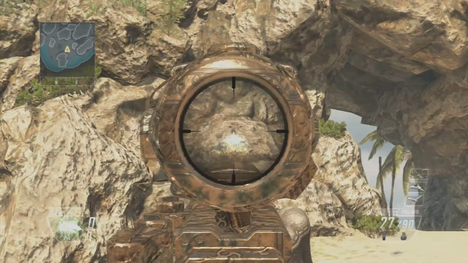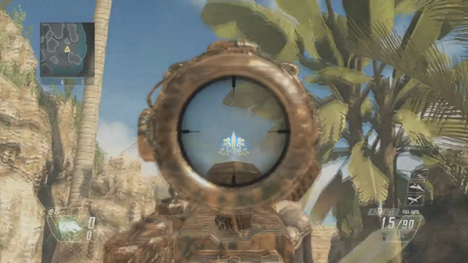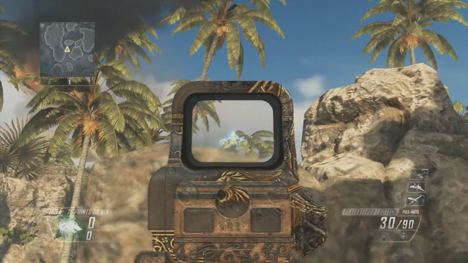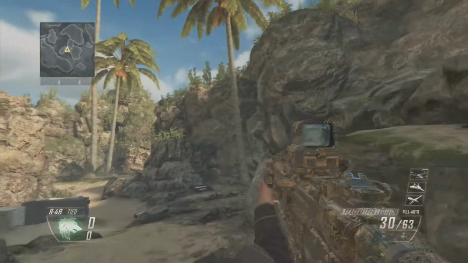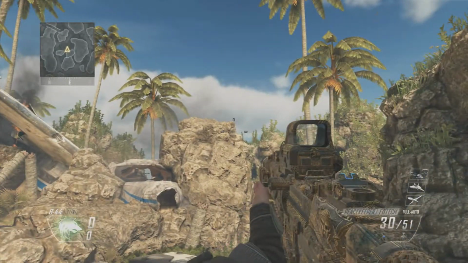And then this one right here is for the ACOG, and this one looks really weird as well. I don't really see this being too helpful, but it adds a cool touch to the game if you want to have that cool touch. And lastly, this is the last one for the EOTech sight, and this one is also kind of bulky as well. I don't know, they're pretty just there. They look cool, they're not really helpful.